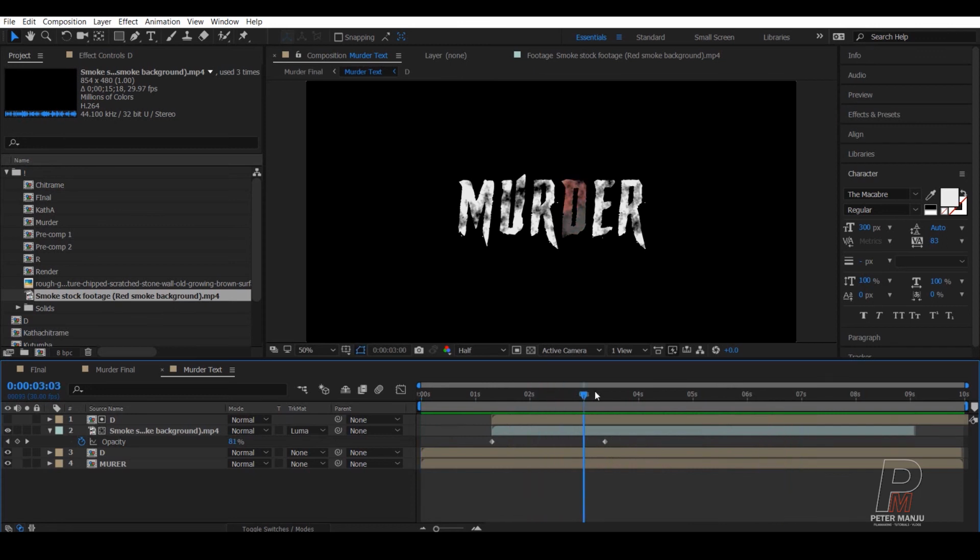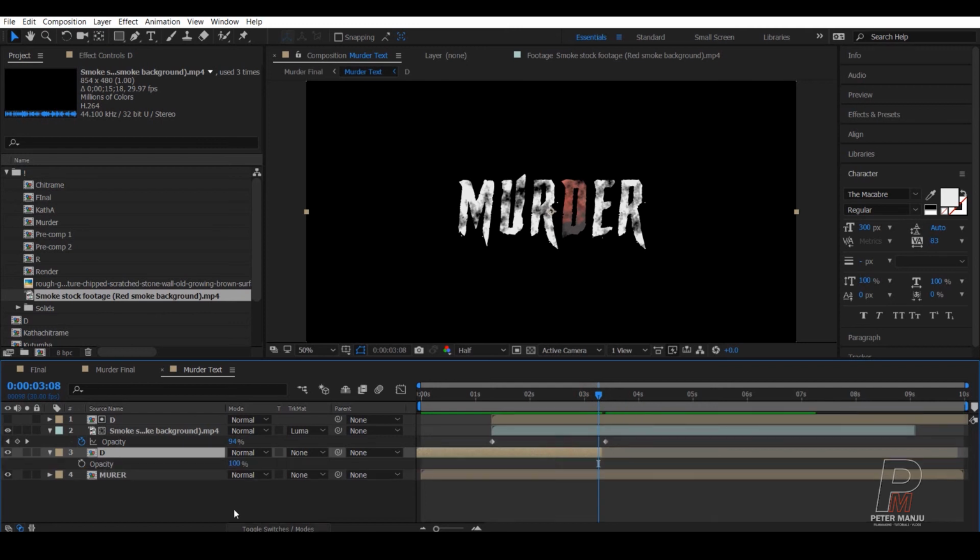If you want to create a little drama, you can trim this part right here. Okay, I'm gonna come up to here. I'm gonna go to opacity by pressing T, and then activate keyframe, make this one 0, and then from here I'm gonna make 100%.